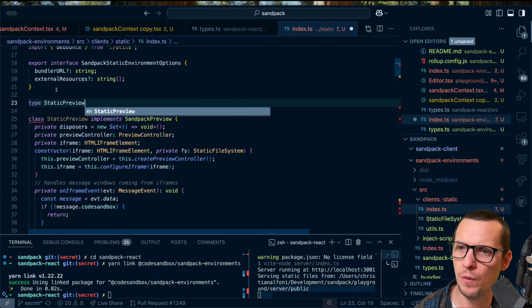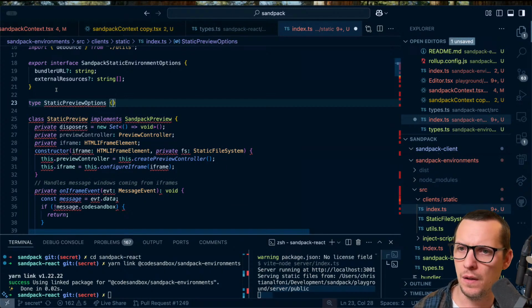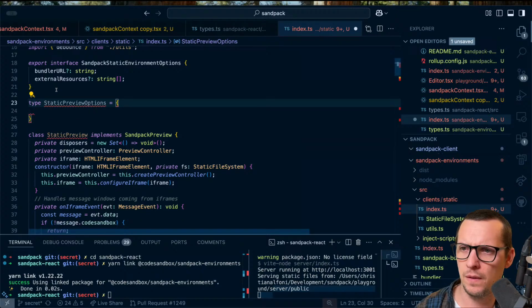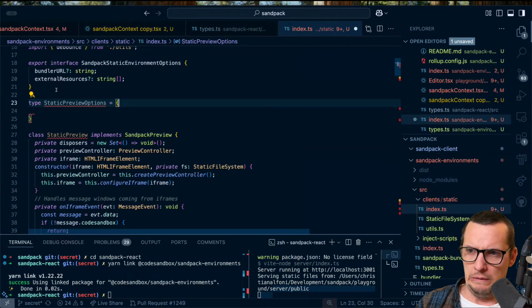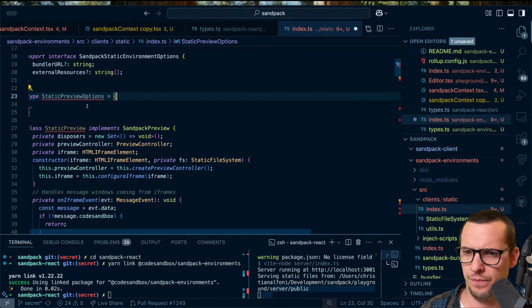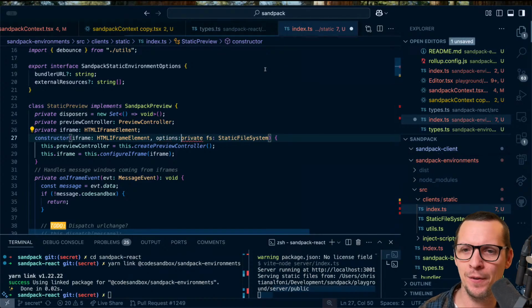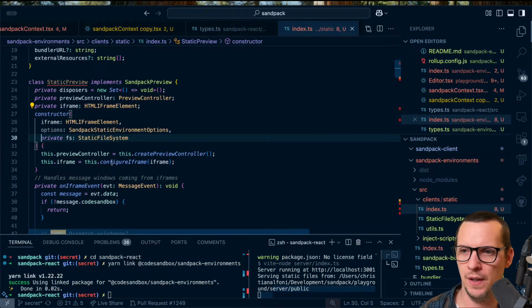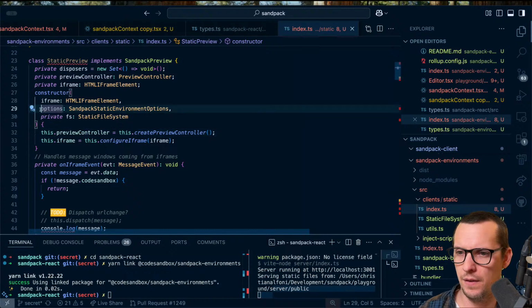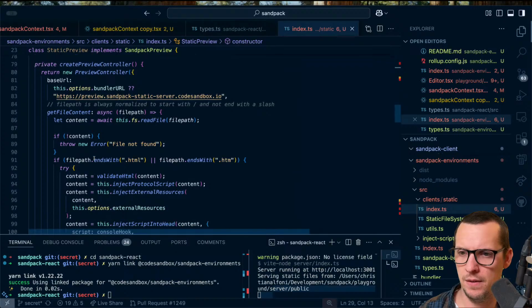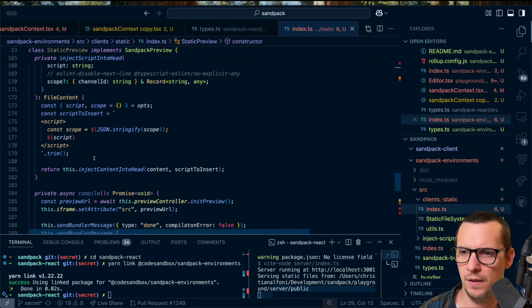Type static preview options. Okay, no. Sorry. We'll pass the iframe, we're going to pass the Sandpack environment options, and then that's fine. And these are also going to be private. So that means we have everything we need there to make that thing run.